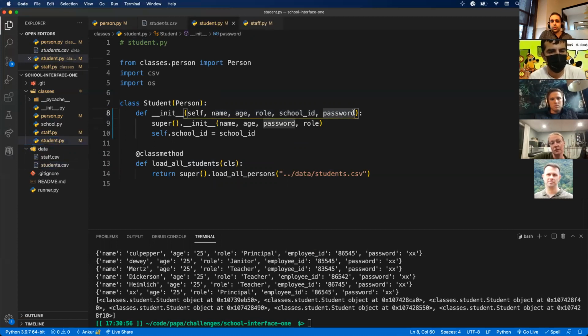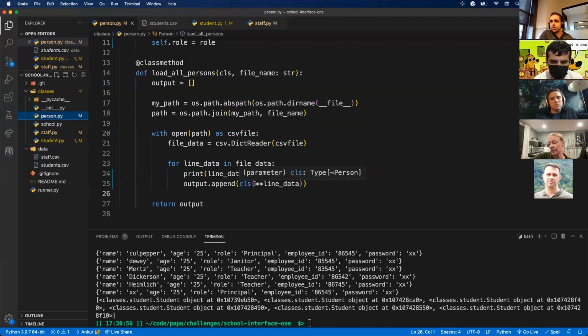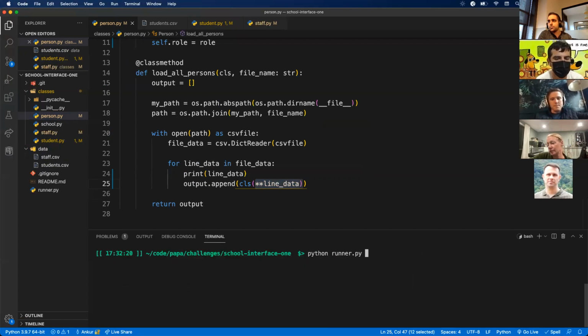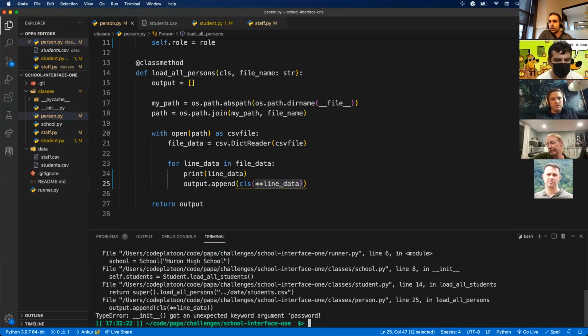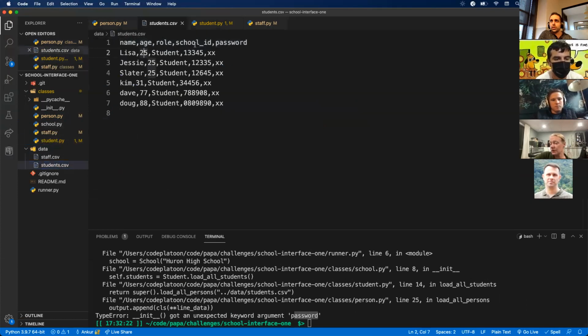If you don't want to use this feature, then it doesn't matter what I just said. Let's say I want to call this awesome password as my parameter. If I want to do this, I can't use kwargs anymore. This method is convenient, but requires that your field names match your variable names in your init method. So if I ran this, let's see what happens. Notice I get an error: got an unexpected keyword password, because password is the keyword argument I get from my CSV file. Every time I call an instance, like with Jesse, password is going to equal this value, and that's my kwarg for that student record.